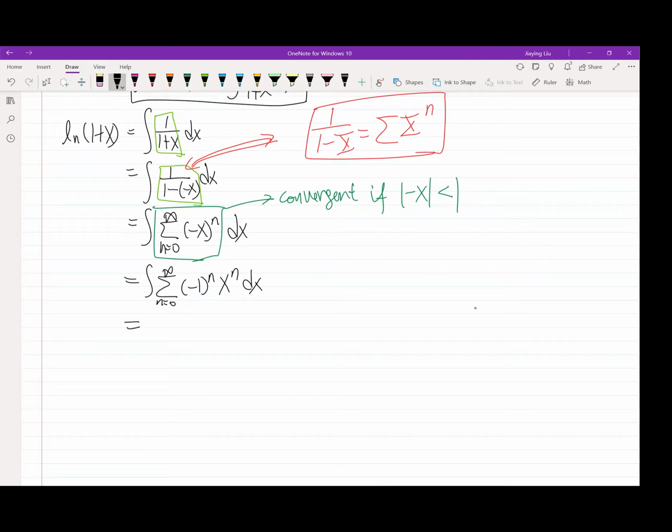And now let's integrate x to the n. So we still have sigma n from 0 to infinity, -1 to the n. It doesn't change. But x to the n now becomes, when we integrate, x to the n plus 1. But then we have to divide by the new exponent, so divide by n plus 1. So that's the integral, but plus a constant c, which we will find at some point. But for now, let's just keep the c there. So any questions until this point?